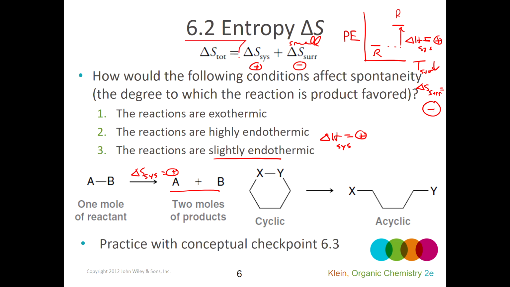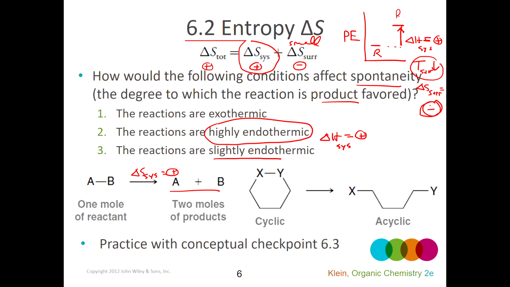And as long as the entropy change in the system is larger than that, when I add that, I'll still get a positive overall, and the process will still be moving toward the products in a spontaneous way. But if it's highly endothermic, and the quantity here is a large number, and the amount of energy that has to be absorbed from the surroundings is very large, then the temperature in the surroundings will go down a lot. And the entropy change will be very negative.